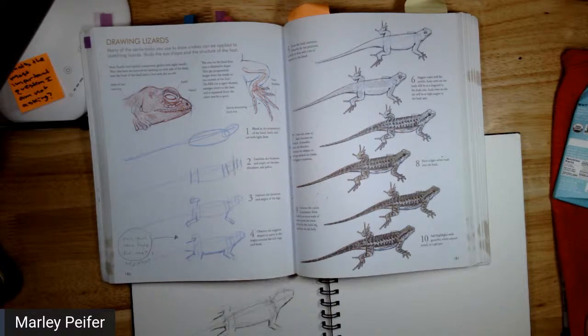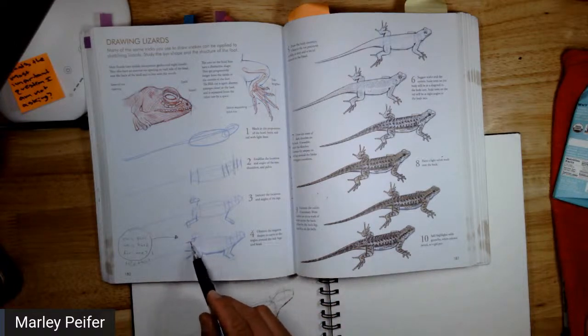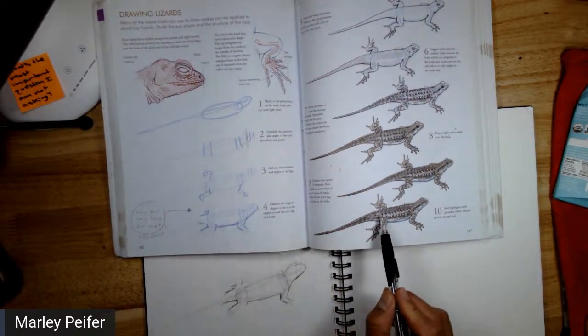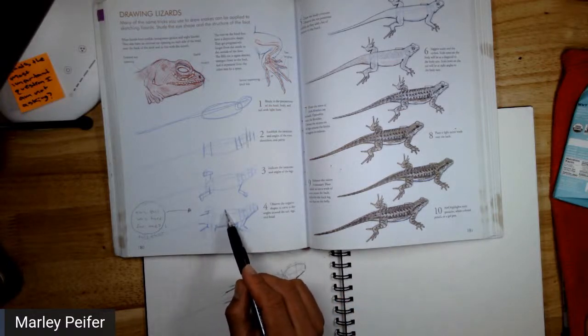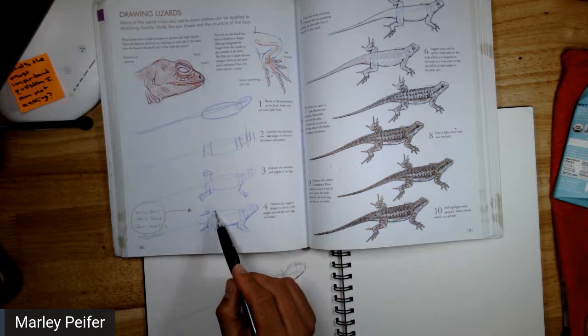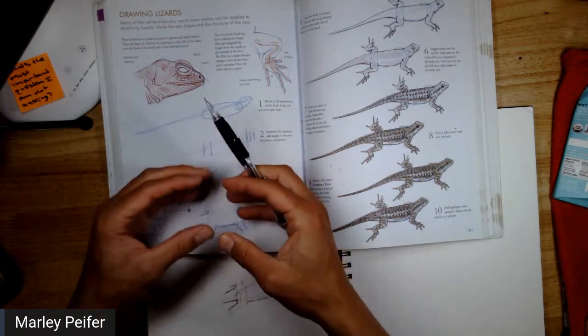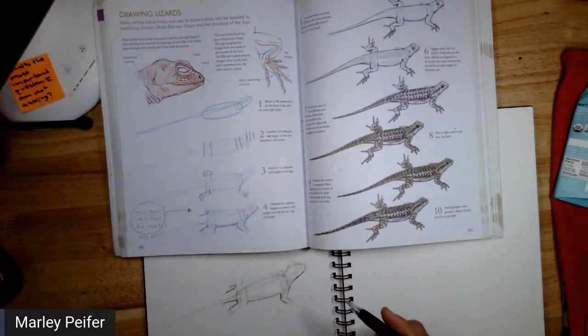Yes, the legs can be really awkward to draw. One thing you can't tell from over here, and that's making me confused about my own drawing, is that what you can't see is this line right here that shows you that either the body is bigger or there's this overlap there and this leg's coming out that way. So it's in this weird position where it looks like this is flat and the rest is curved.